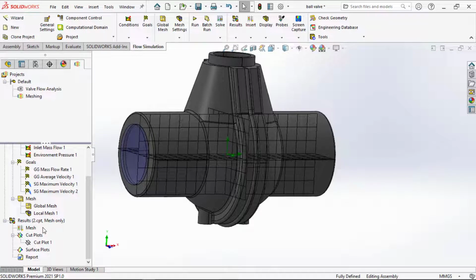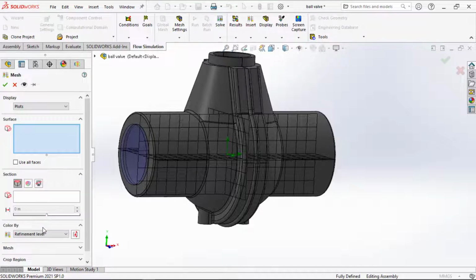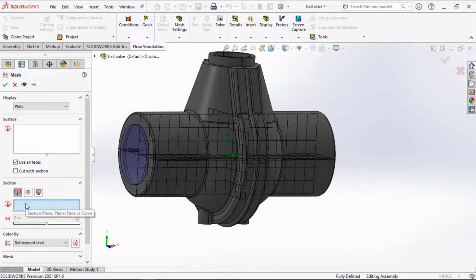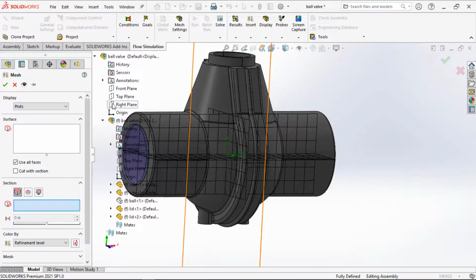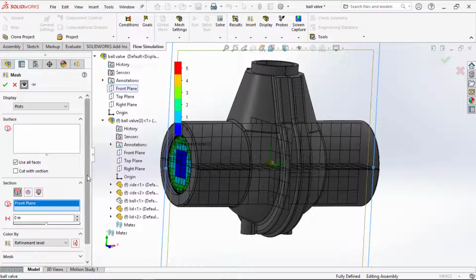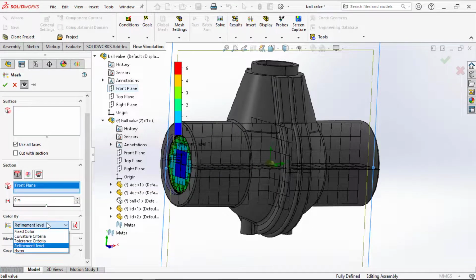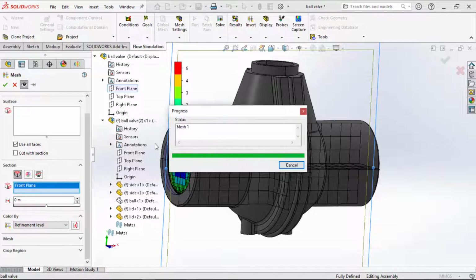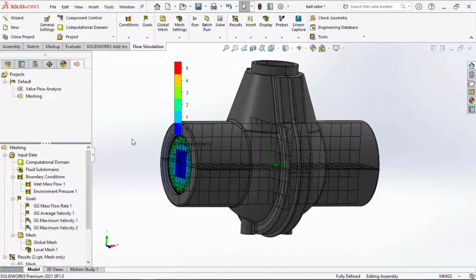If you want to have a close observation of it, you can use all the faces, or if you want to see where exactly you're looking, you can select the manual faces. I'll select all the faces here, and for the section you can select any of the planes. I'll use the front plane. I'll click on show preview so that we can have a look. Yep, so this is the preview. Everything is fine here. Refinement level you can change to curvature based, and it will showcase only the curvature regions. Now I'll hide the model so that we can preview the entire mesh.